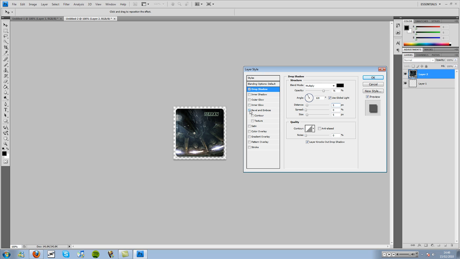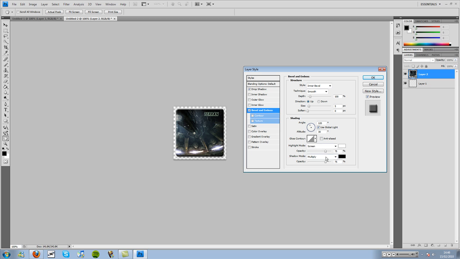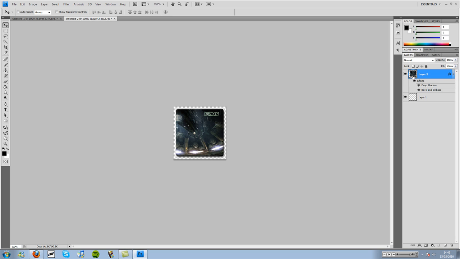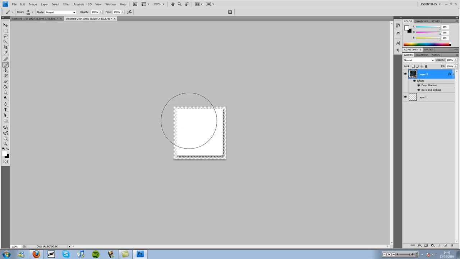So once you've got drop shadow and then bevel and emboss, but that looks a bit rubbish because it's so high, so intense, so just lower the opacity so it's got no definite edges on it, just so it adds a wee bit of curve to the shape to make it look a bit more 3D. Right, so I'm happy with my layer settings, and then I'm going to select this, I'm going to colour it in completely white. Okay, that's your start. See if you look close, you can still see your bevel and emboss there.